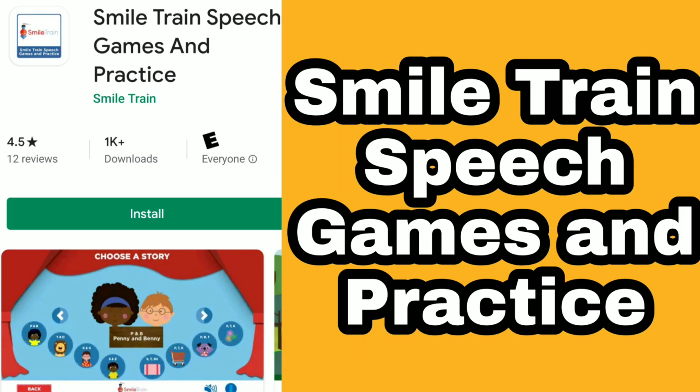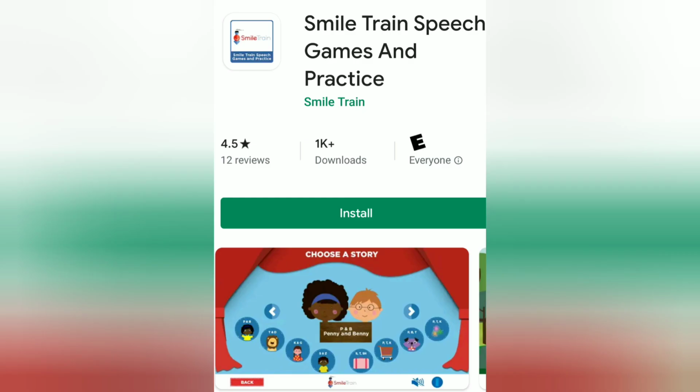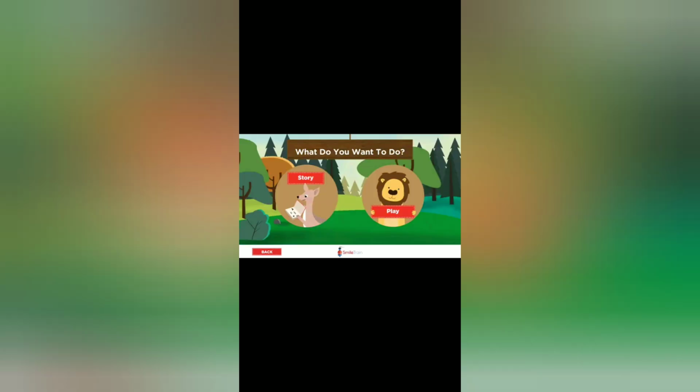Smile Train Speech Games and Practice is actually my favorite one I have for you. There are going to be some different stories as well as things that your child can play with for this one. So you'll select the speech sounds. They don't have all of the sounds included, but this is all free, and there'll be a story and a play game. So your child will be able to work with you. They can copy the word from you or copy the word from the story. So I really do enjoy this one, especially with the kids that are working on reading passages or younger kids that you're just looking to keep engaged.